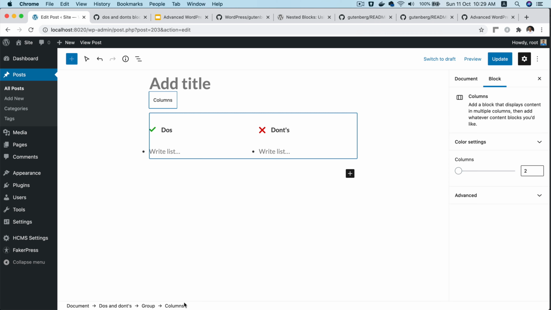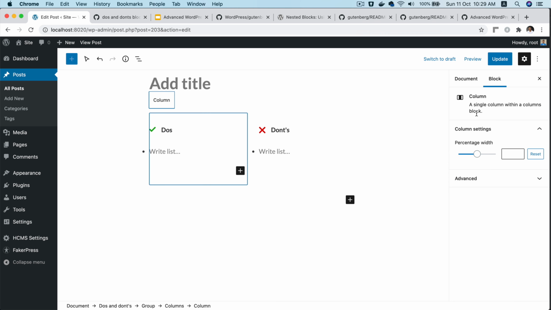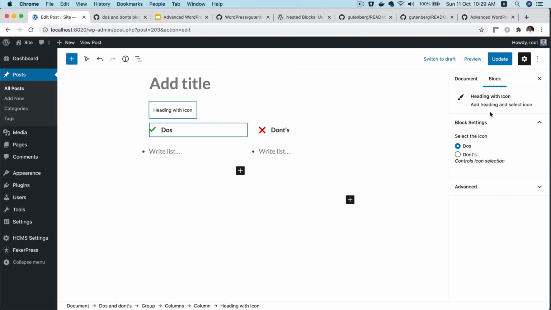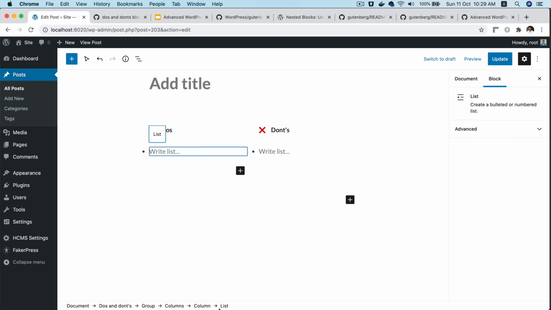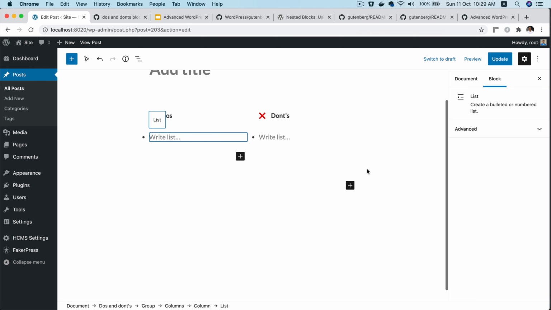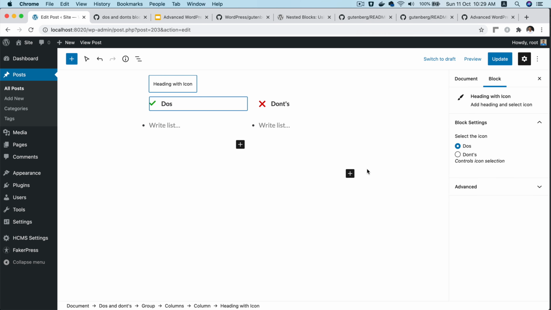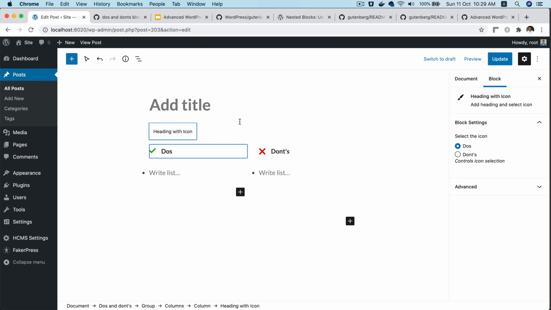Then you have columns, it says down at the bottom, and it also says on the right. Then you have the first column. It says here and here as well. And then you have the heading with icon. You can see that's changing. You go one step down, you have the list, and then you can go further and so on and so forth. Awesome. So you can navigate through that.